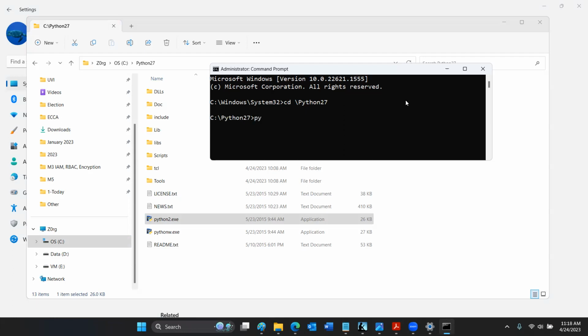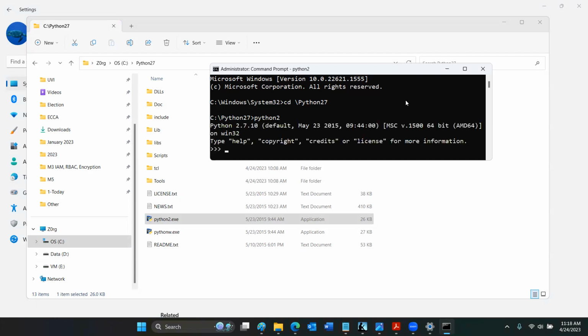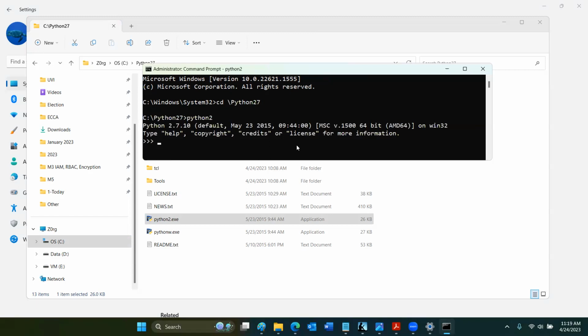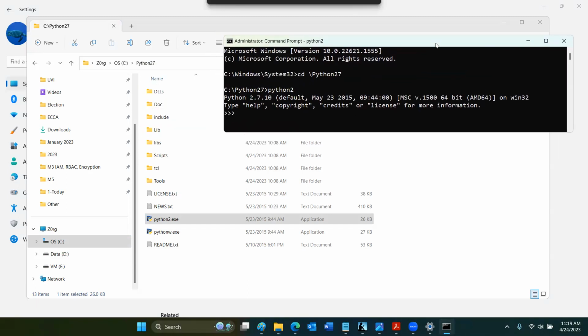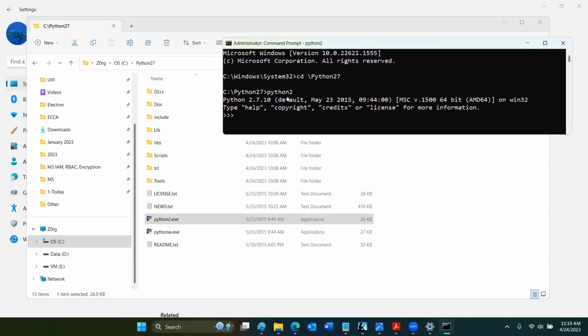I'm going to start by typing in Python 2, and I get a Python prompt. So that's one way, even if your path isn't established, you can make sure that you're loading the correct version of Python.